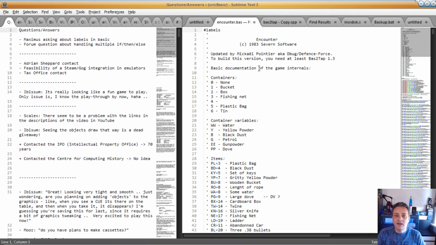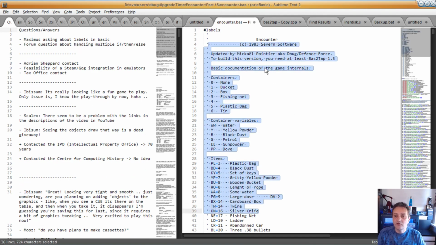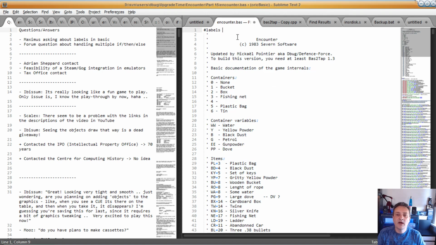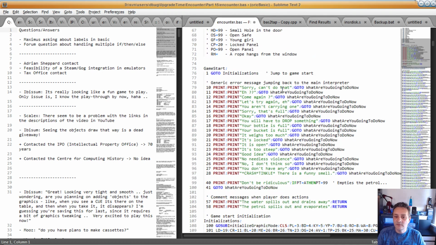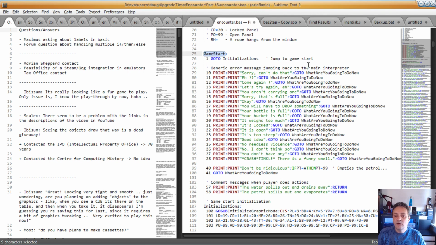Then the second thing is labels in BASIC. So I extended BASIC to tap. As you can see, now we can have a bunch of commands and have this magic label. I made it a source code instruction because I'm planning to extend the BASIC with more things, like maybe include some text files directly, or maybe some inline assembler. So it's easier than using command line parameters. And this is how it looks.